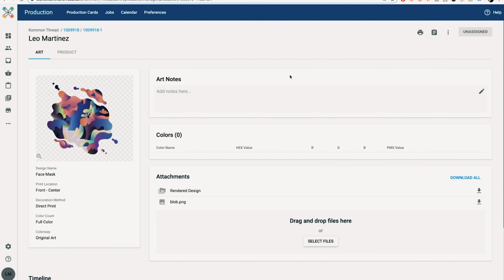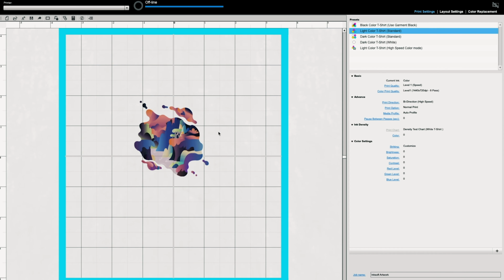And that's going to take you to this page here. Now, download the render design as a PNG. If you're printing this with DTG, the next step is really easy. Open up the artwork you just downloaded in Garment Creator, make sure that it's centered, make sure it's the right dimensions, and that's it. You're ready to print.